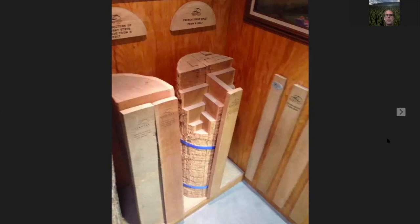Exactly. So in this photo that I have here, the wood on the left is French, the one on the right is American. Is it correct that the darker wood is the heartwood and that lighter yellowish beige outer part is the sapwood? It could be. There is natural variation in color, especially with American oak. You can have heartwood that has a paler color, but you know sapwood when you see it. It's this sort of stark white color.